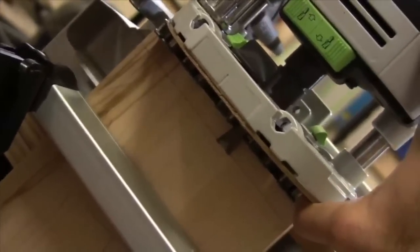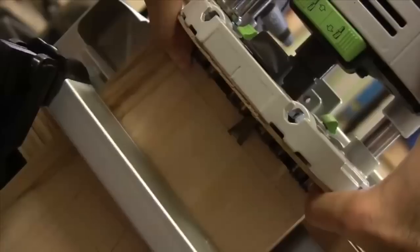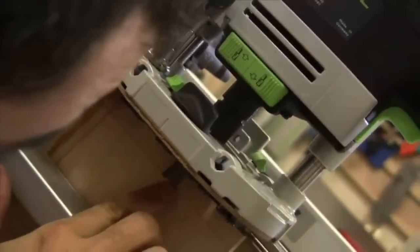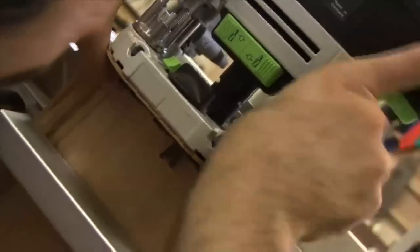Oh, look at that. Almost there. It's almost like I've done this before. Okay, so I let it up really slow. The idea is we want to get it so that the bit is sort of cutting that line in half.